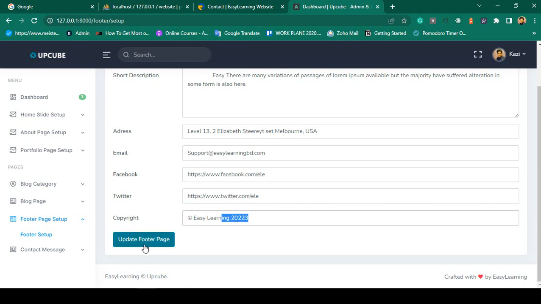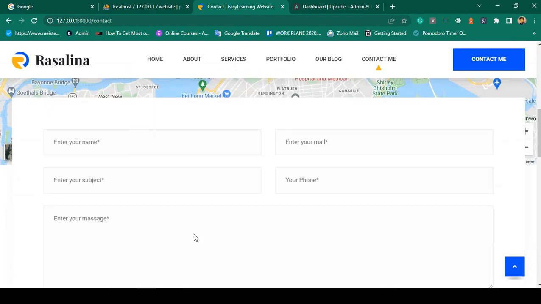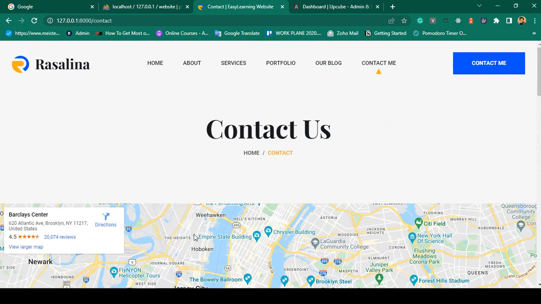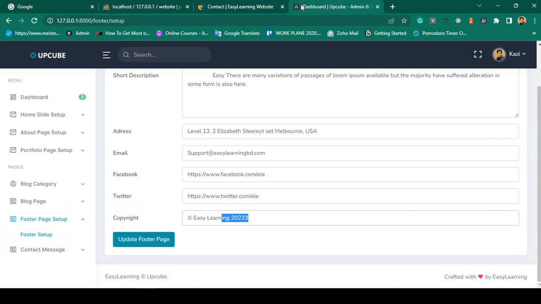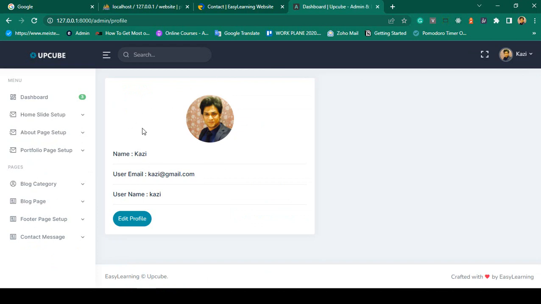If you want to change anything, after that if you click the update footer, automatically that will be updated in here. So as I told you, friend, that will be very much helpful for any beginner level student. I have covered almost every functionality. And also if you go to our admin, in this admin there is an option for the profile. If you go to that profile, you can see you are able to change your profile. The current user name is visible, email is visible, and username is visible.